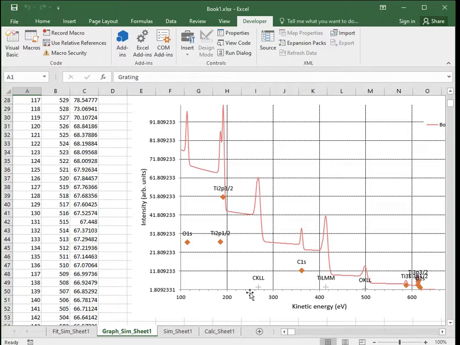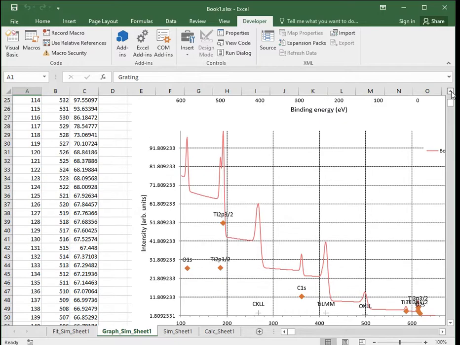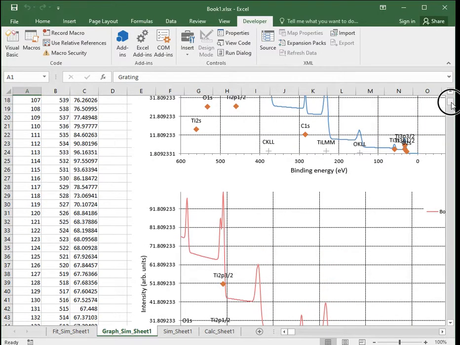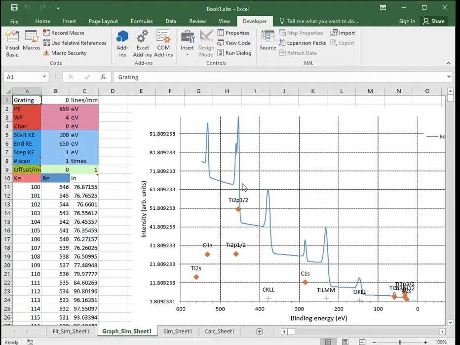On the kinetic energy scale, you can easily check the energy range you want to specify for the narrow scan of the spectra during the experiment. However, normally XPS spectra are shown in the binding energy scale in journal publications.